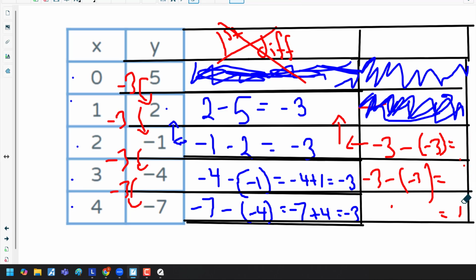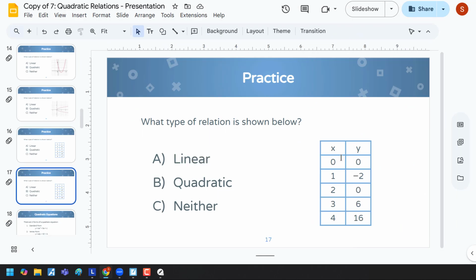What if the second differences aren't exactly the same? Is that possible? Yes, it is. Let's say you had 5, 4, 3, let's say you have a pattern, it doesn't really matter. If the numbers aren't the same, it's not quadratic. And if the first differences aren't the same, it's not linear. If the second differences aren't the same, it's not quadratic, then it's neither. Those are your only 3 options. First differences constant, linear. Second differences constant, quadratic. Neither, if neither one of those is constant or the same value. That being said, now you have how to do it, an example. So try your best to do this one now.